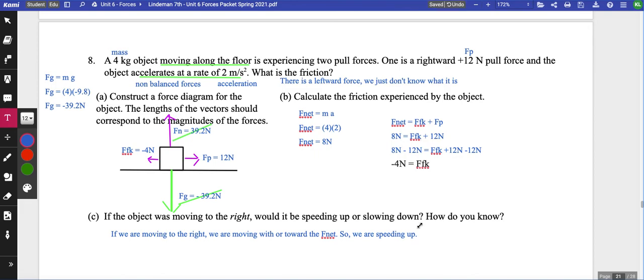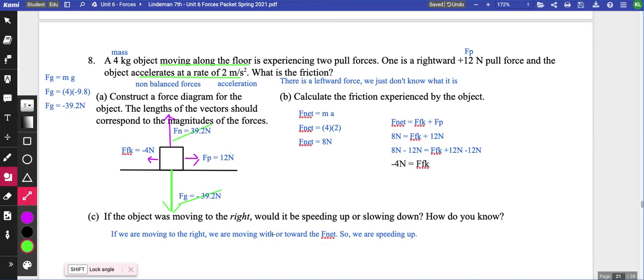Okay? And I want to point something out. This question has 2 parts to it. So would we be speeding up or slowing down, and how would you know? And actually, wait, let me make the how would you know a different color. How would you know? So the how we would know is this. The are we speeding up or slowing down is this. Okay, so a question like this would be worth 2 points, a point for each of these little parts. So the explanation is a point, and then getting it correct is a point.